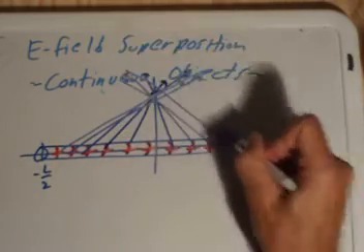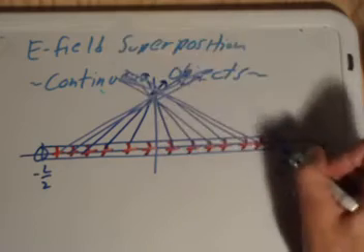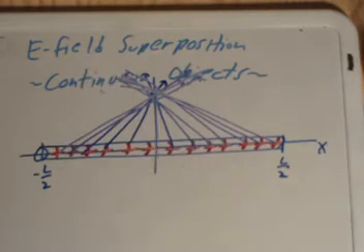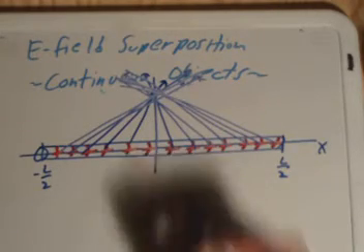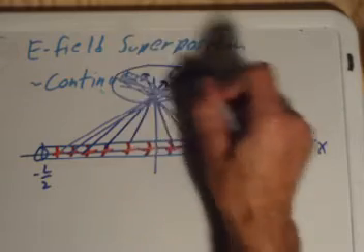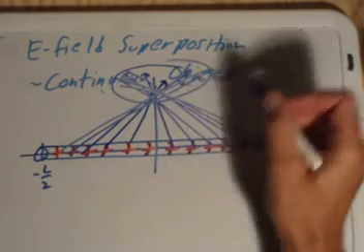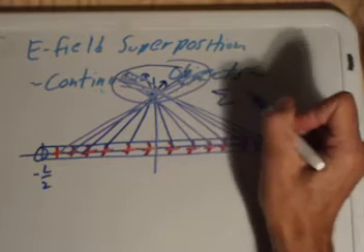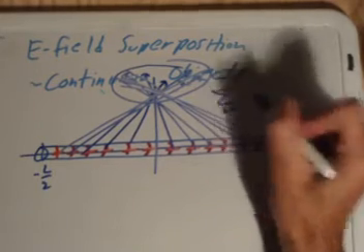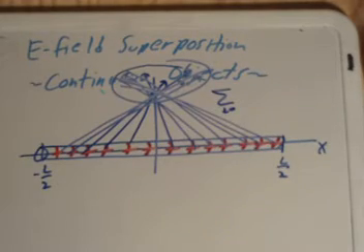In order to find the electric field because of all these charges in this rod, you have to account for the electric field due to every positive charge in the rod. You can see what a big superposition mess we have going on here. If I was going to do a discrete sum, I'd easily have the sum of probably 20 different charges in here. But what I've done is very imprecise.